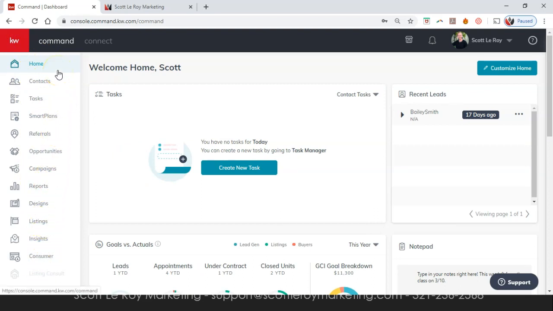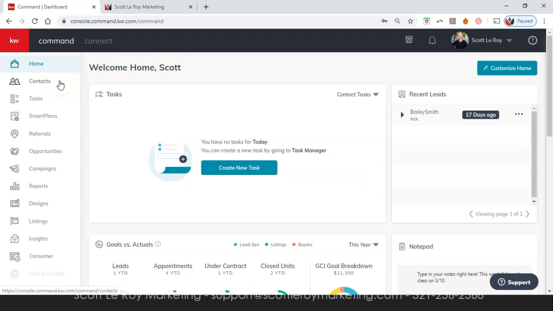Just talking about these real quick, obviously you'll have the home section, which is going to be your dashboard location. These are the main items you want to take a look at, including your goals on here, any new leads that have come through, and any new tasks that you may have to do. So pretty much all of your to-do items or anything you want to stay up to date on.